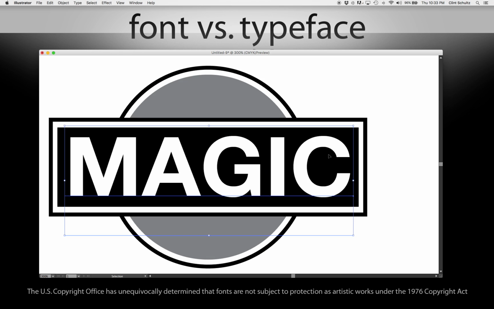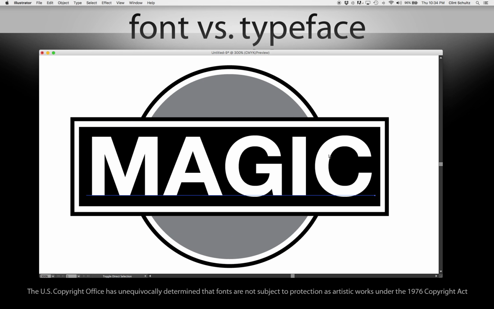One more time. So you can see the font, the underline, and as soon as I create outlines, you can see all these various little points popping up, which means it's now flat artwork. I can no longer type in this. I can no longer change the text of it. It is now locked in as vector artwork. I can stretch and go into these points and do some different things that way if I choose. But it is flat artwork.